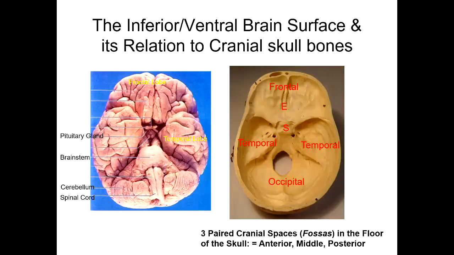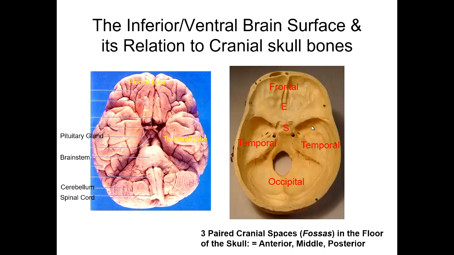If you look on the inside of your skull, we're looking here at the floor of the skull, 5 of those bones, all of them in fact except for the parietal bone, also contribute to the ventral part of your skull, the underside of your skull. So here's the frontal bone at the front, here's the occipital bone at the back, here are the 2 temporals, that's the location of the ethmoid here, and here is the sphenoid bone situated right here. Your orbital cavity would be underneath where I'm pointing these arrows. Okay? So your orbit is just underneath the frontal bone here.